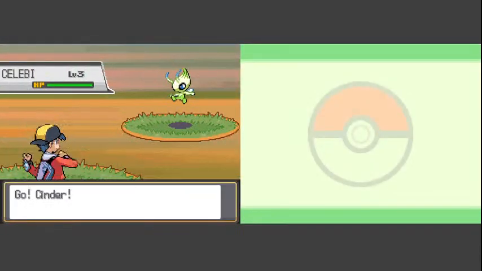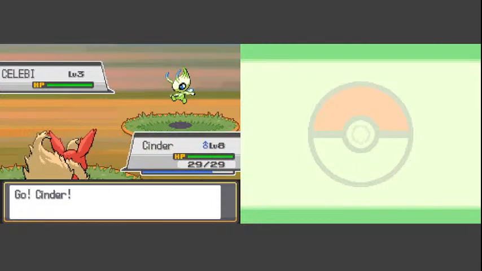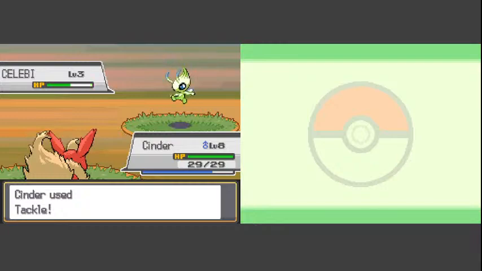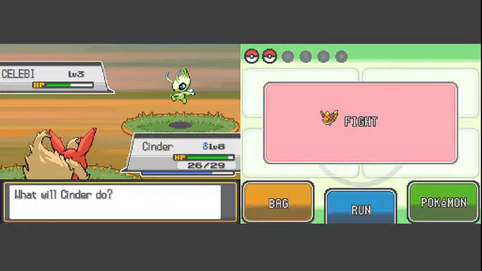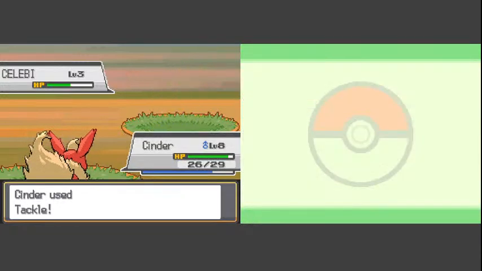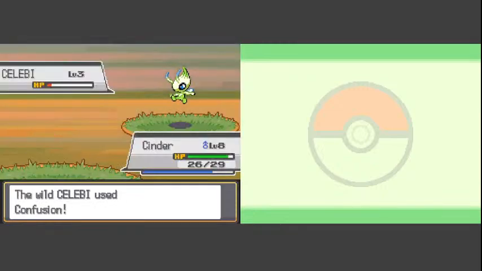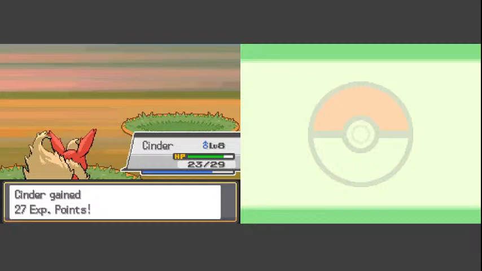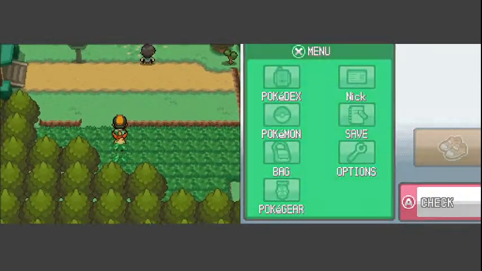Oh, man. Well, this should be good XP at least. I still don't think I would have caught it anyway had I taken the opportunity. I think throwing 10 Pokeballs at it would have been a waste. Would have had to get really lucky to capture it. Well, this should give us good... No, I guess it didn't. Only 27. I don't want to get too over-leveled here early on.